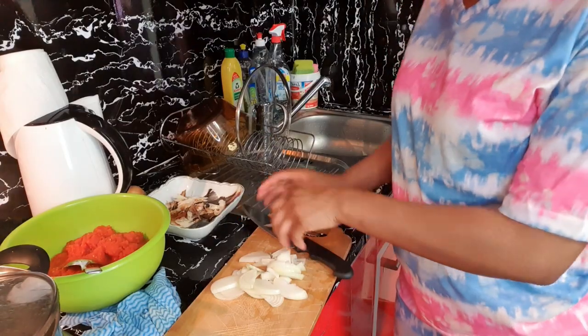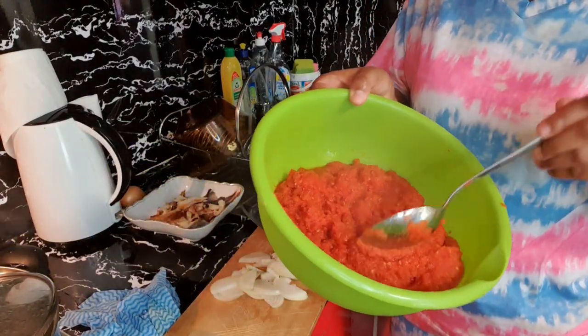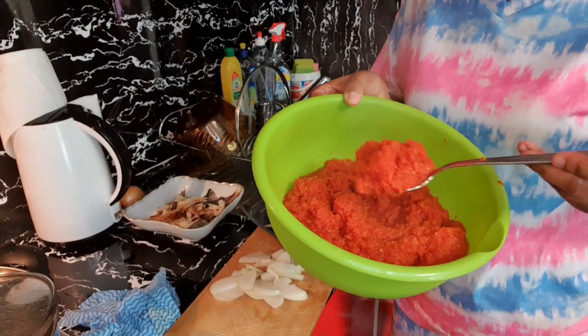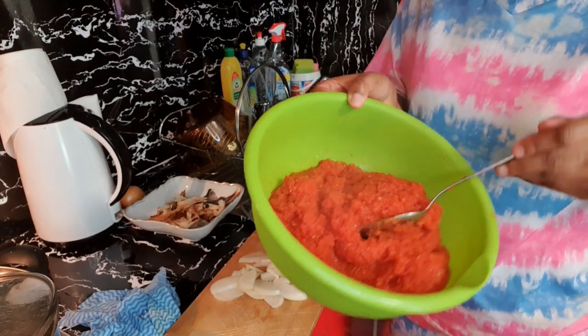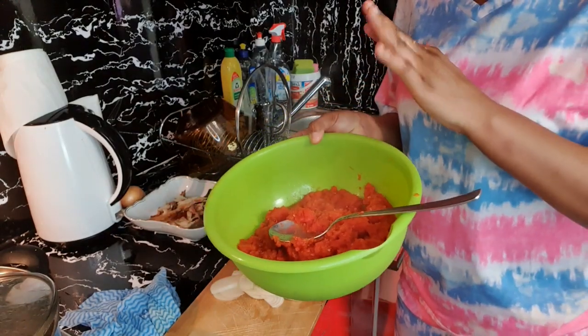Okay, so this is the outcome of my blended tomatoes after cooking it for 45 minutes. So this is the outcome of it. As you can see, everything is perfect.